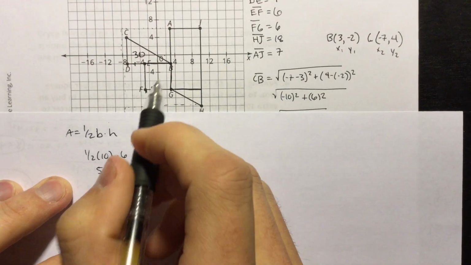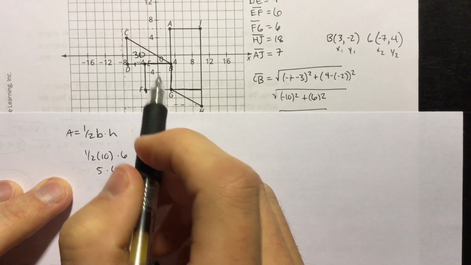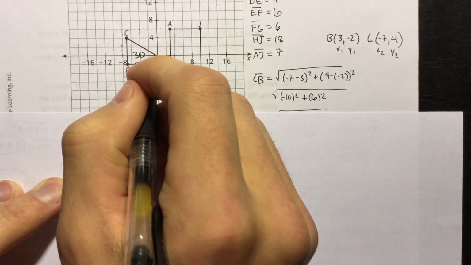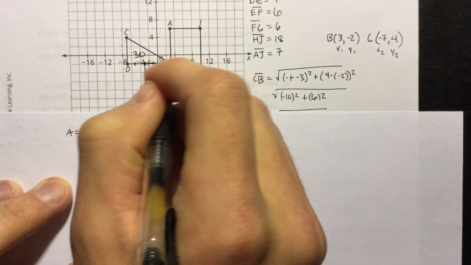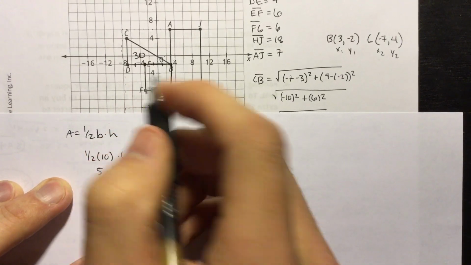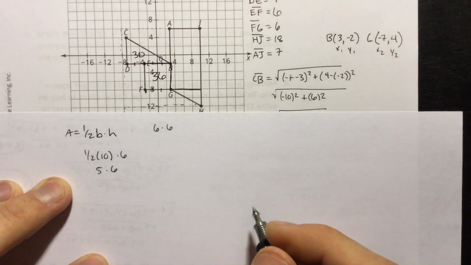Okay. Now I said that this looks like a square. I am going to count the side lengths just to be absolutely sure. Okay, it is a quadrilateral. So this top side from here, 1, 2, 3. Okay, so that's going to be 6, and then this does drop down 3, so 6 times 6. So this area, 36.